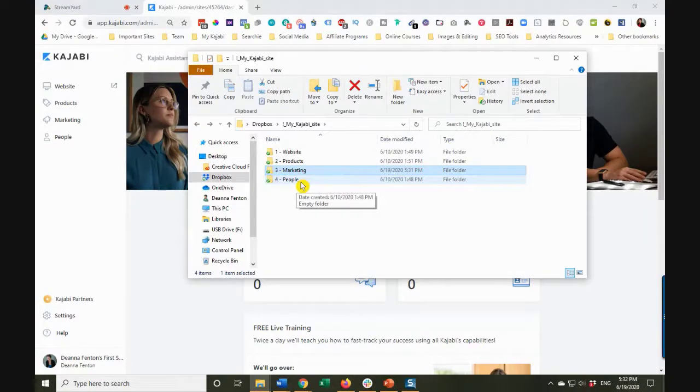When it comes to people, and I will tell you, I did this whether I was using ConvertKit or ActiveCampaign. I download a copy of my email list every month, just in case. And like I said, I'm not saying that I'm worried about Kajabi, because I did it with every other program as well.